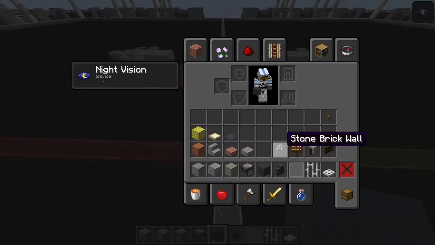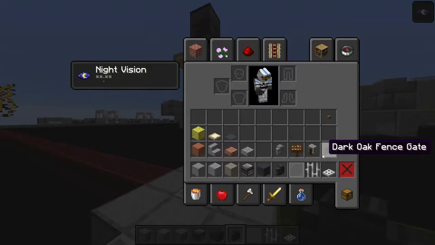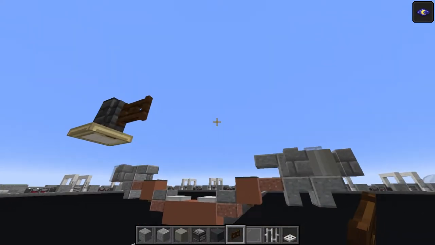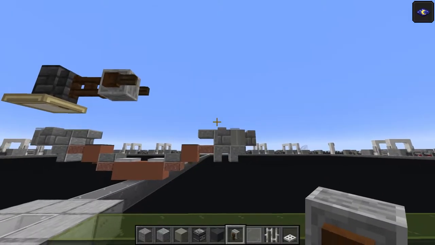We actually want to start with the deep slate tile wall. So just grab that, put that on top of the birch fence gate. No, birch trapdoor, sorry. And then the dark oak fence gate goes in front of it and joins up. And then the grindstone, we want to do one there facing that way like that.